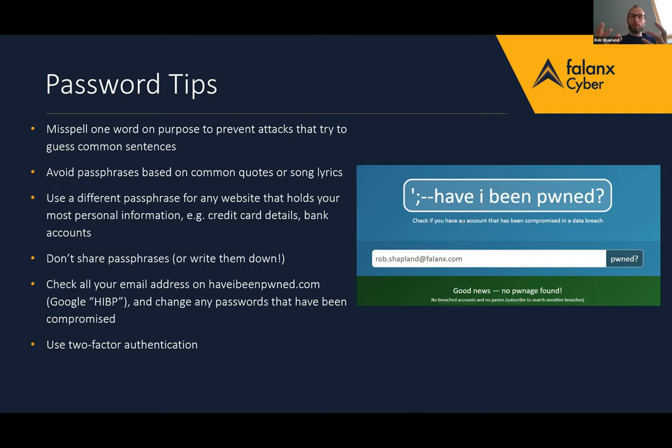Every other website you use that doesn't really store any personal data about you, or if it does, you can use fake data if they want your date of birth and things like that. You can use whatever password you want. I don't care. It doesn't matter if they hack into it. So for example, you might have a password for BBC iPlayer and ITV Hub and Sky and things like that. Does it really matter if a hacker breaks into your BBC iPlayer account? What are they going to do? Resume watching Match of the Day or whatever you're watching? You know, it doesn't actually matter.